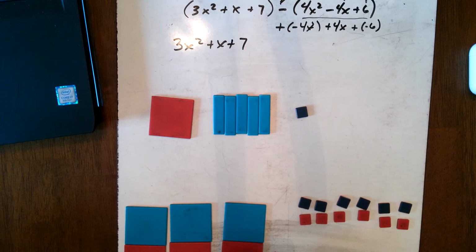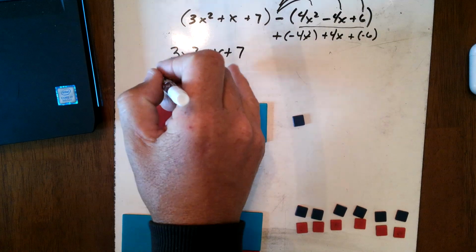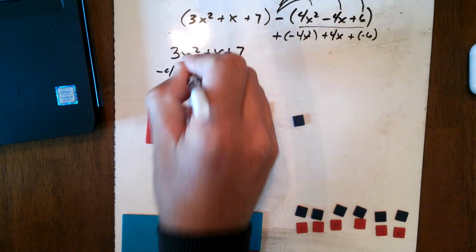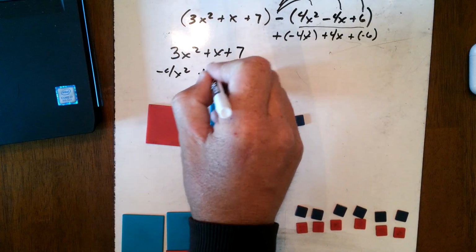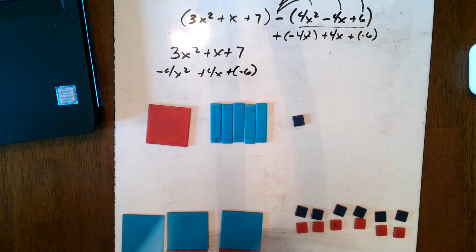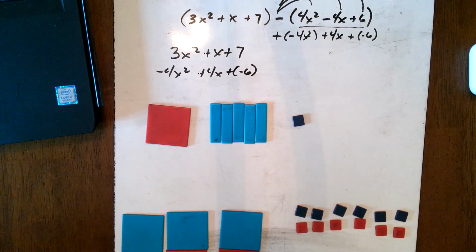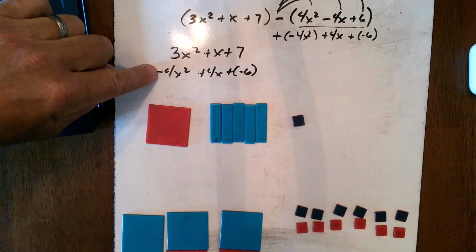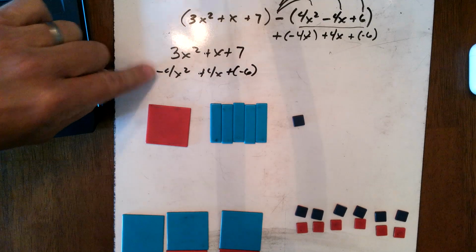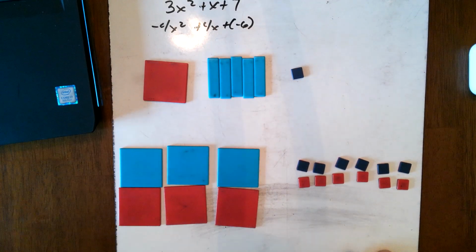We don't have to use the models. In fact, we don't want to use the models all the time. We want to use them to help us understand what combining all these together really looks like. So just look at these like terms initially, 3x squared minus 4x squared. We saw down here the representation. Here are the zeros, okay?